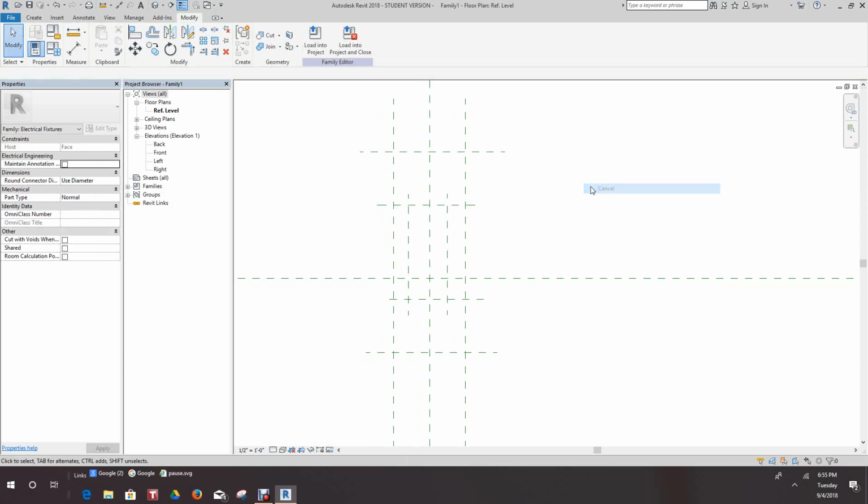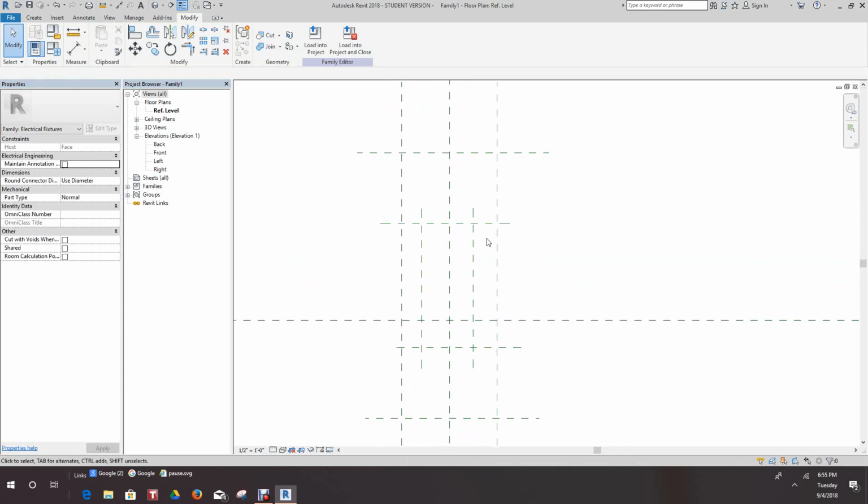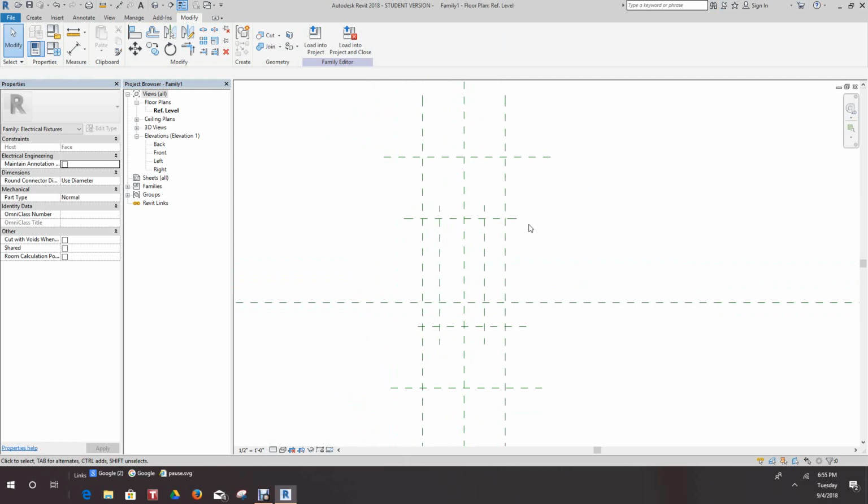Okay, now from this point, we want to name these reference planes for identity's sake because we need to be able to add parameters to them later on.